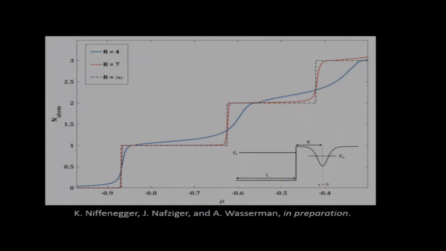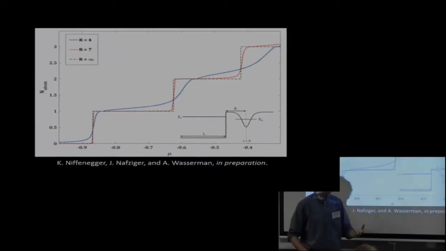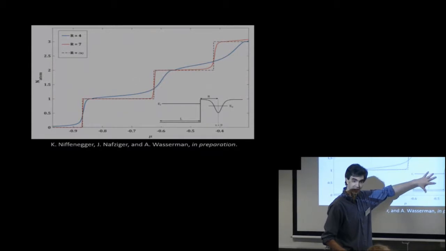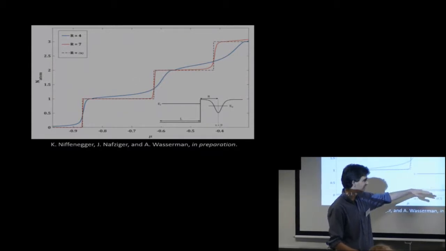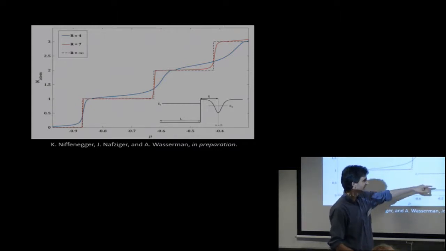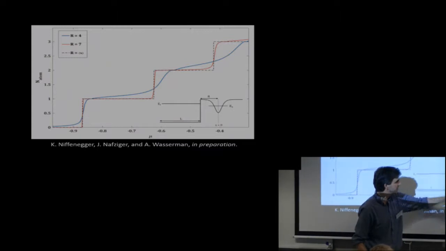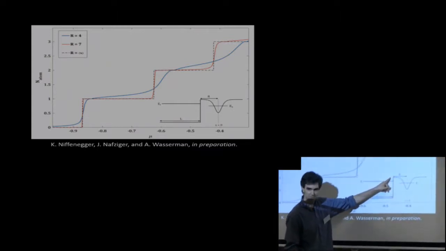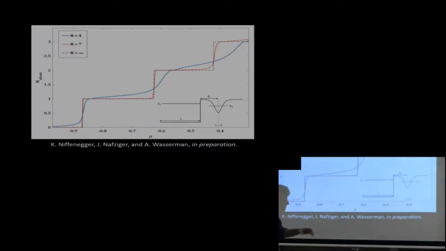Iceland, Kelsey, Niffeniger, and Jonathan Lapsiger managed to get the solution for the partition equations for this system. So consider these as two fragments. The first fragment you can think of modeling a metal. It's just a step. It's semi-infinite, you have infinitely many electrons here, and what we fix is the Fermi electron. The other fragment is an atom that is a distance r from the surface.